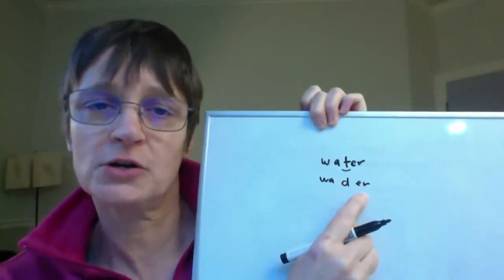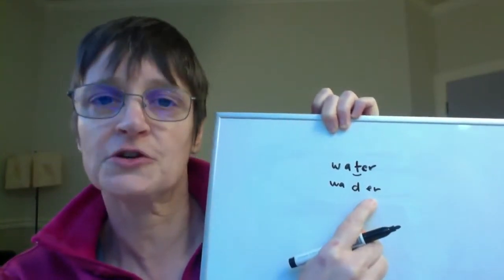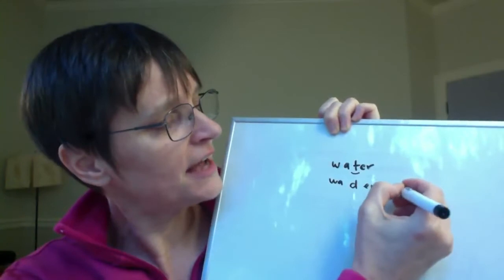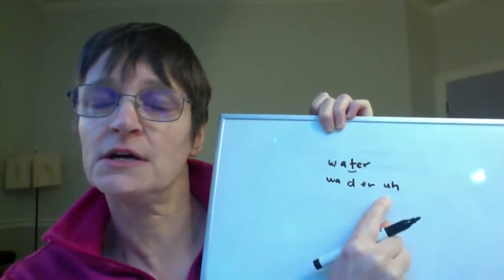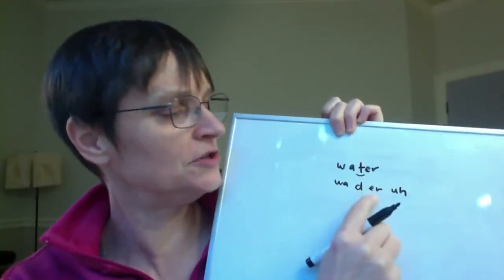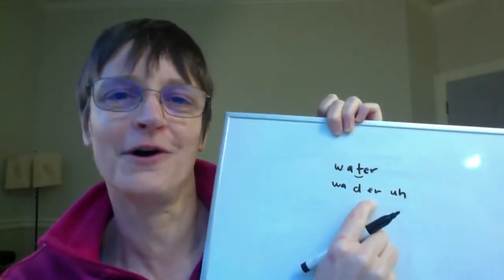Also watch out for that sound at the end of water. Make sure that you're not using an uh sound. You don't want it to sound like water. That's more, again, more British. We use a strong back American R, water. Good. You can get more help for those patterns in my video on how to pronounce water. Thank you for the question.